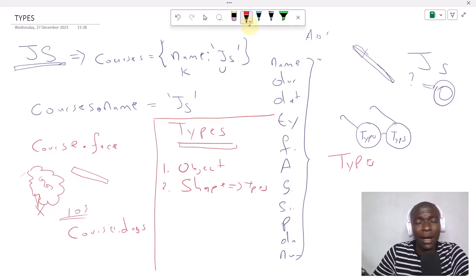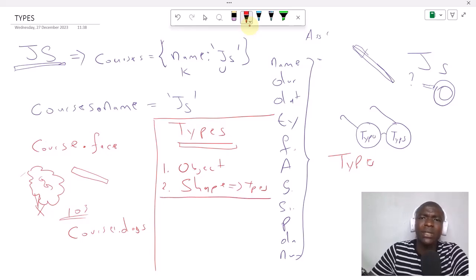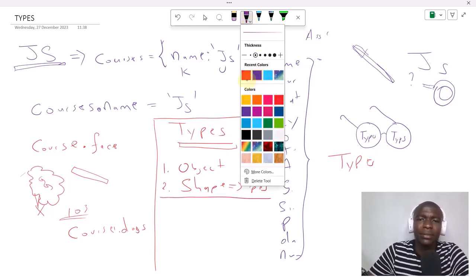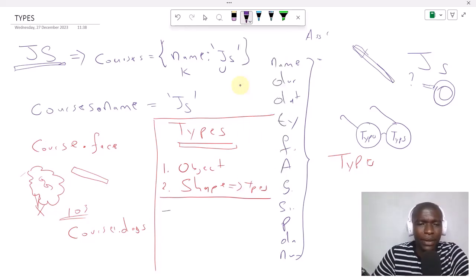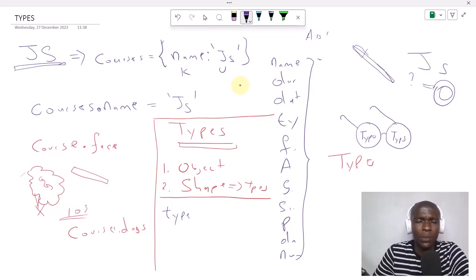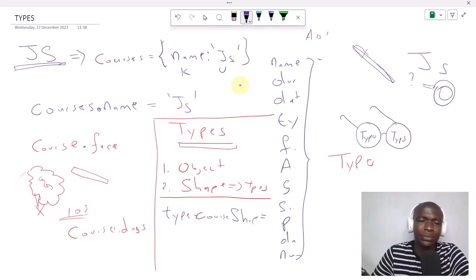Now how is this being accomplished? TypeScript said, let's introduce types. Let me declare a type. I'm going to call this type a course shape. So: type CourseShape equals, open curly braces.